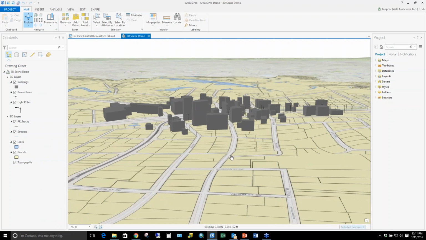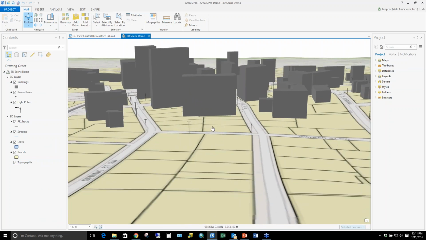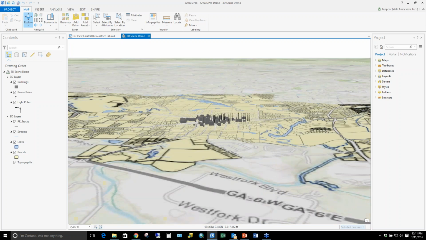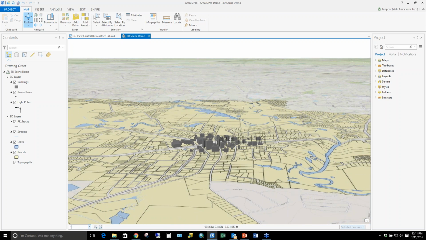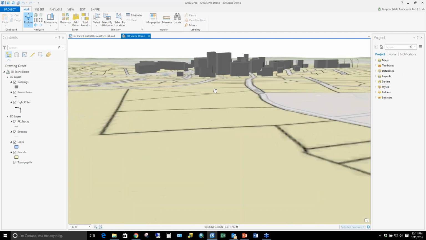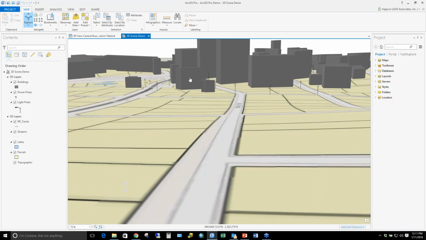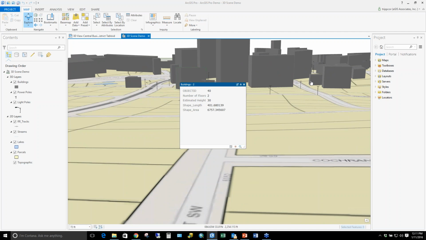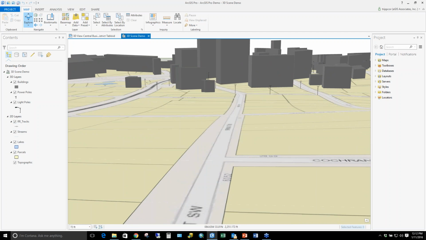I've got a 3D map in here. I've got my buildings extruded. I can zoom in, I can zoom out, pan around, and I can set my camera angle, how high I am above the features. As I'm zooming in and panning around, you can still click on features and get the information, like identify on those features, depending on what you click on. Let me close out that information window.